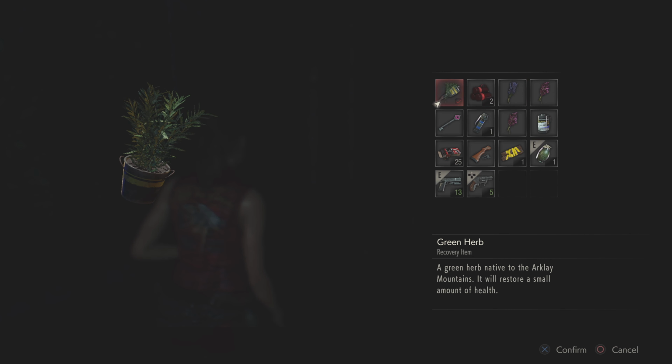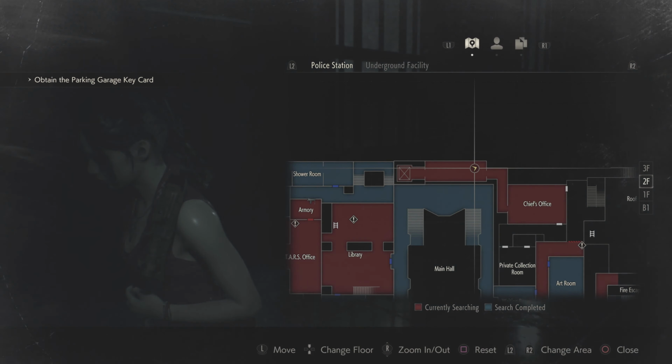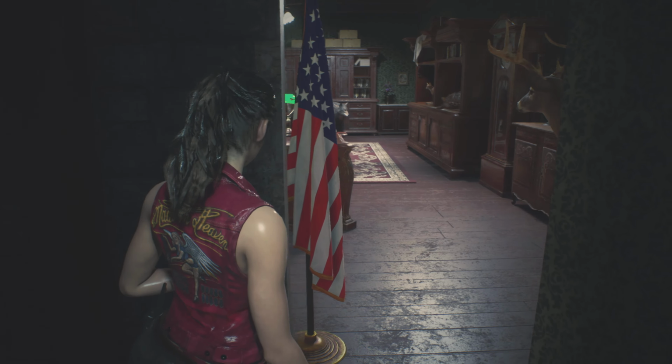Got more of these. I'm gonna combine it with something. I think it's the blue herb that it does it. We'll just combine. There's nothing else out here, but it's red. His trapdoor from his office.